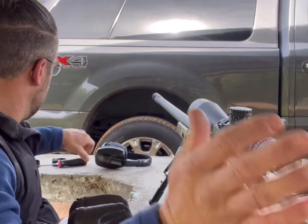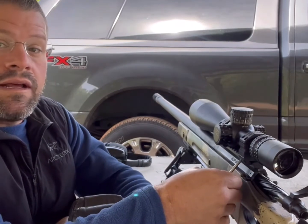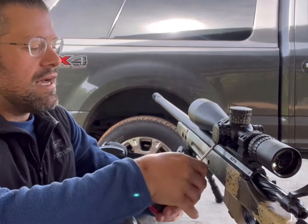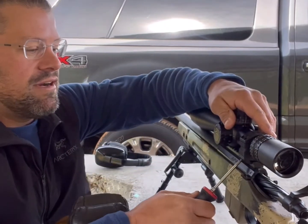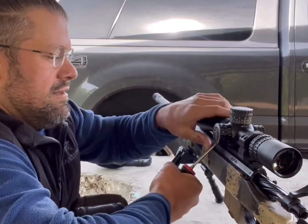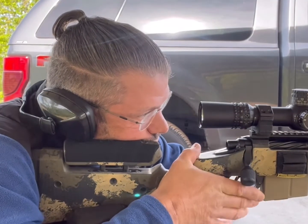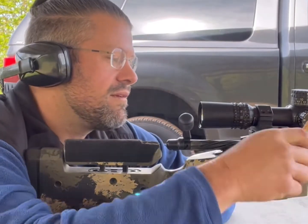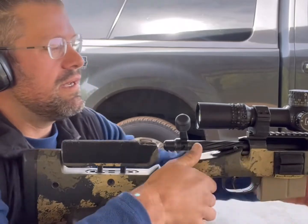All right, now I'm gonna take them off and we're gonna torque it down tightly this time. Now the top screws are important so you don't damage your optic, but the side screws, the only thing you're gonna damage is the screw. You're not gonna damage the ring. This time I'm putting a fair amount of force on these. We're gonna go back to 100. Okay, now 400.